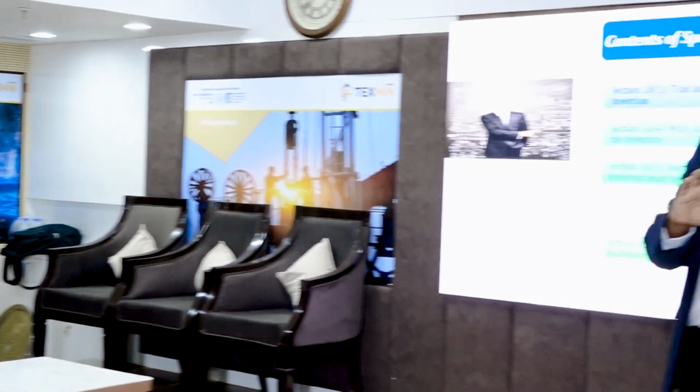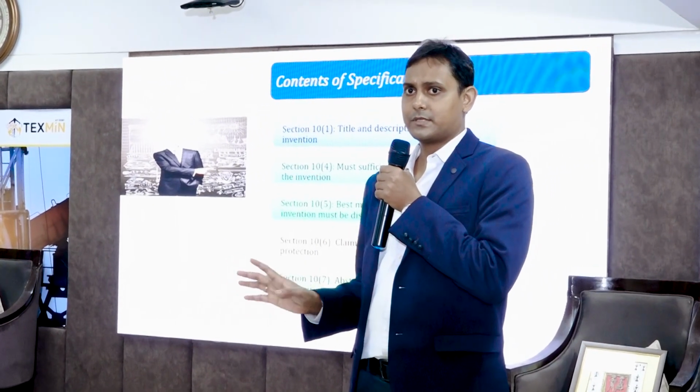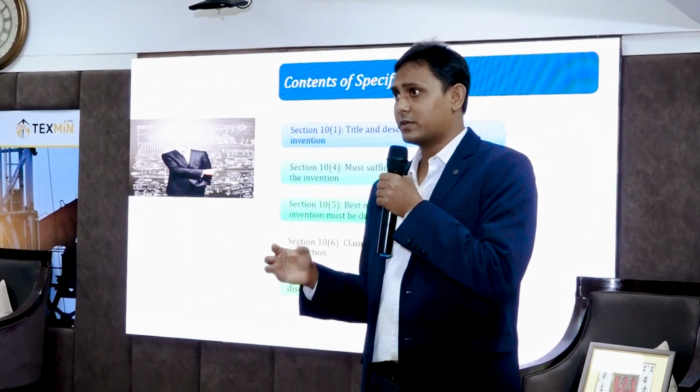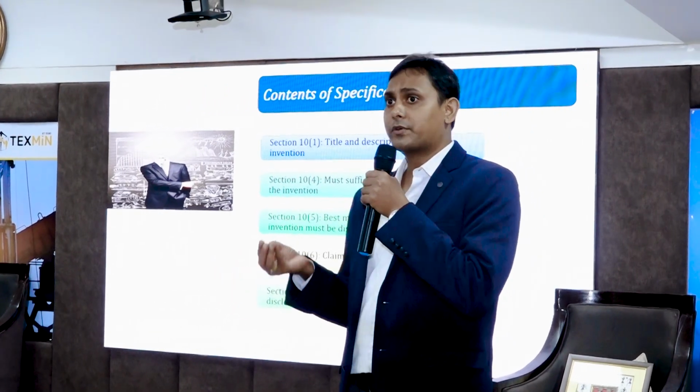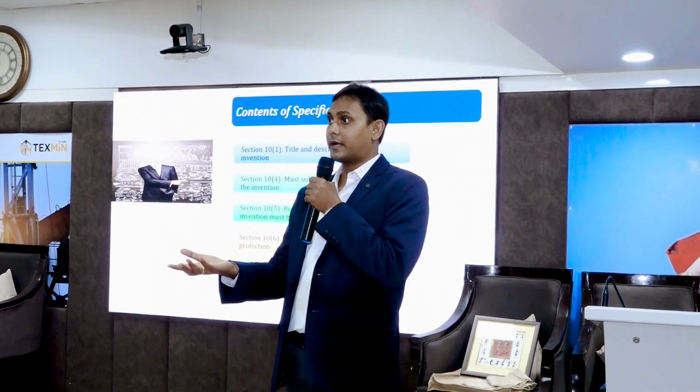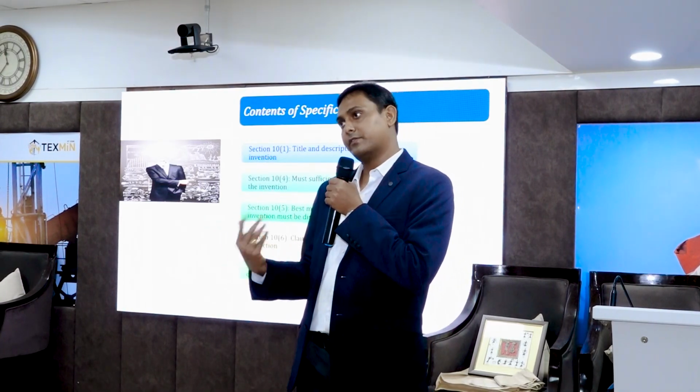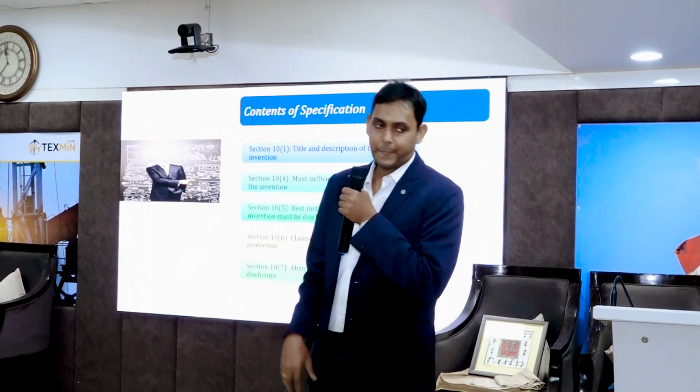Because atomic related things are not allowed to get a patent, as these may have other implications also, correct? For that reason, generally this atomic related research that is going on is within government offices only. Outside of government offices, it is very rare to use atomic energy because it has many different implications. For that reason, that section forbids filing patents on atomic energy related things. Even if you file, it is going to be rejected. Okay.